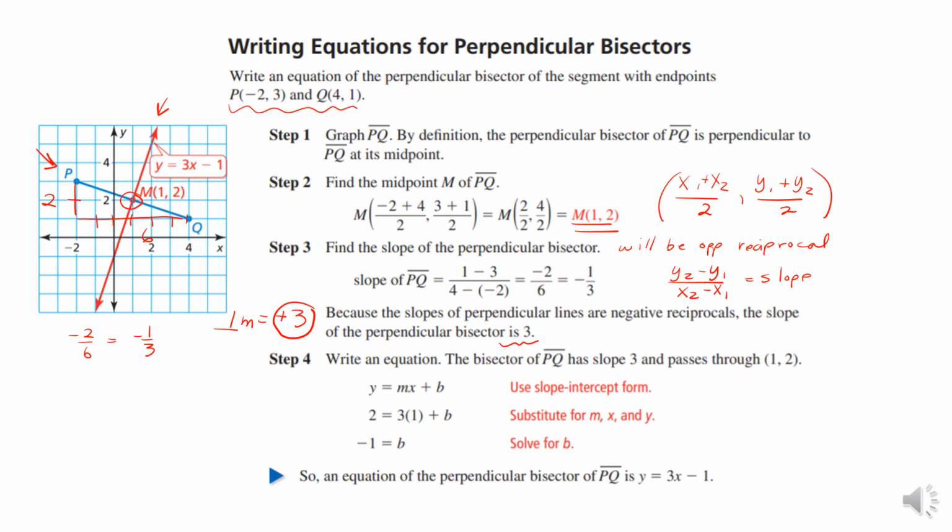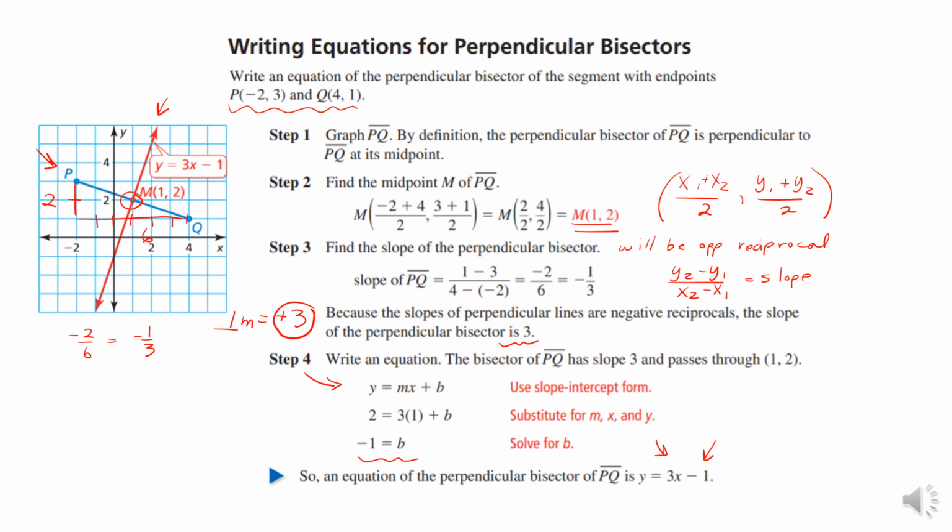Now we're going to take that slope and our point M, and find the equation of the new line. Notice that they used the slope-intercept form to find the y-intercept, and that's great. But what I noticed on the midterm is that some of you forgot to go to the final step and plug that into the formula with your slope.